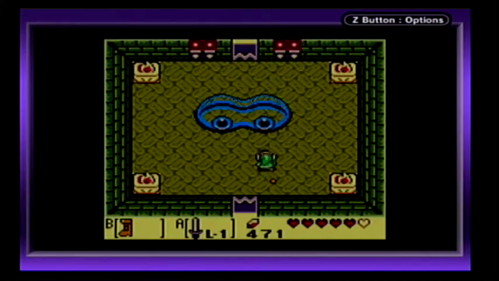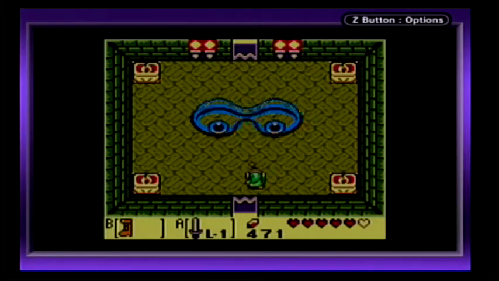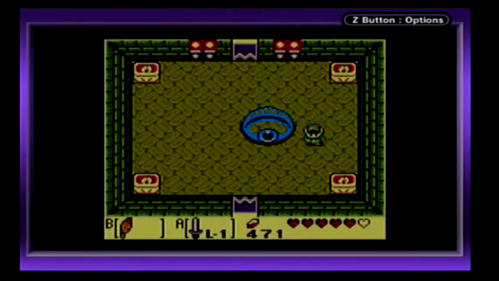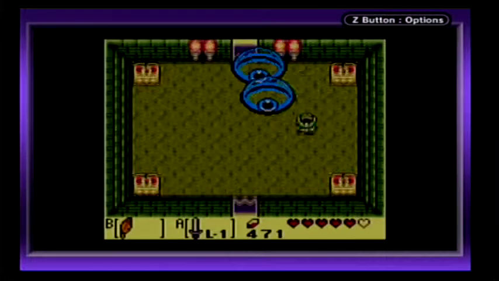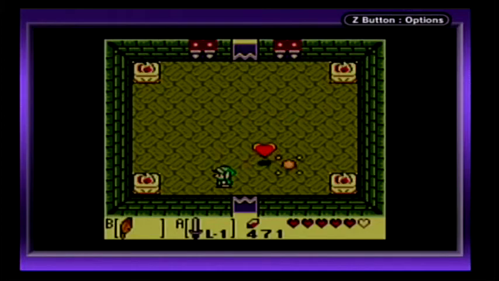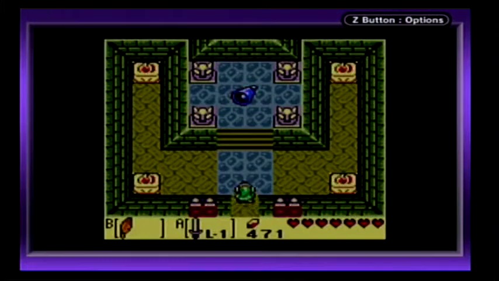And pro strategy here. Just keep running into them over and over again. Eventually they will split up. Then you want to get your rock fire ready, trust me. Because if they come down, they can stun you for a bit. But if you're in midair, they will not stun you. Otherwise, slash them and they're dead. Got the Sea Lily's Bell.